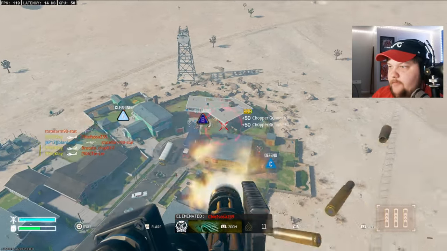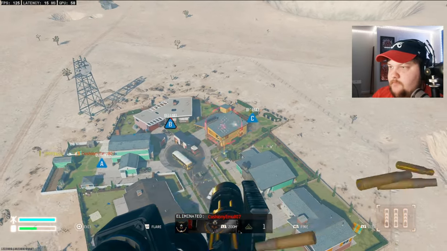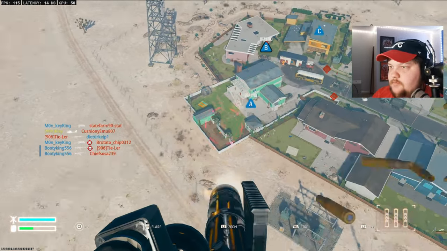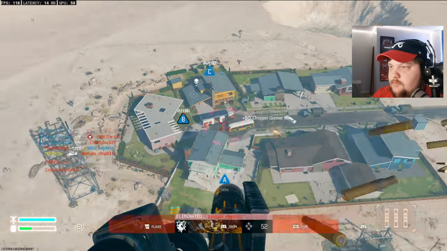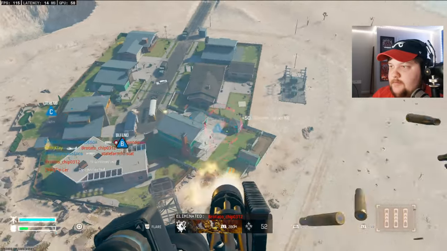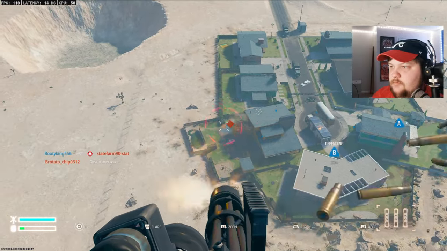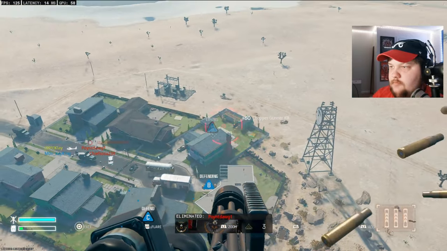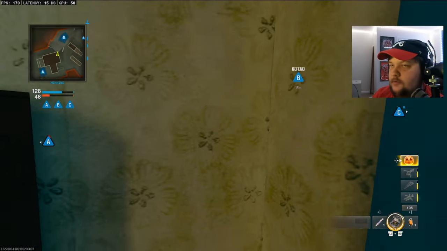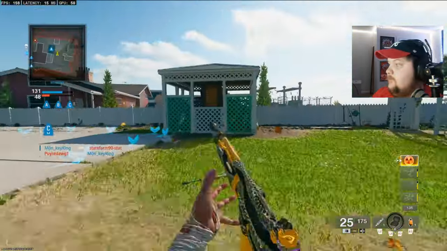This thing needs to be nerfed, by the way. As soon as they spawn, you're able to kill them. Doesn't make no sense. Still alive? Their whole team left?